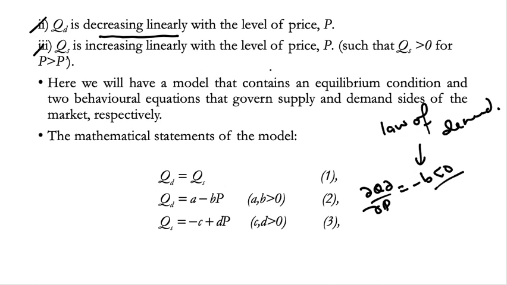And how do you know it is linear? I did mention to you we are analyzing a linear model. Therefore, in order for you to be so sure about it, take the second derivative of the demand function. Then you can see the second derivative of minus b with respect to p here is 0. Okay, then this one shows you that the slope is constant.